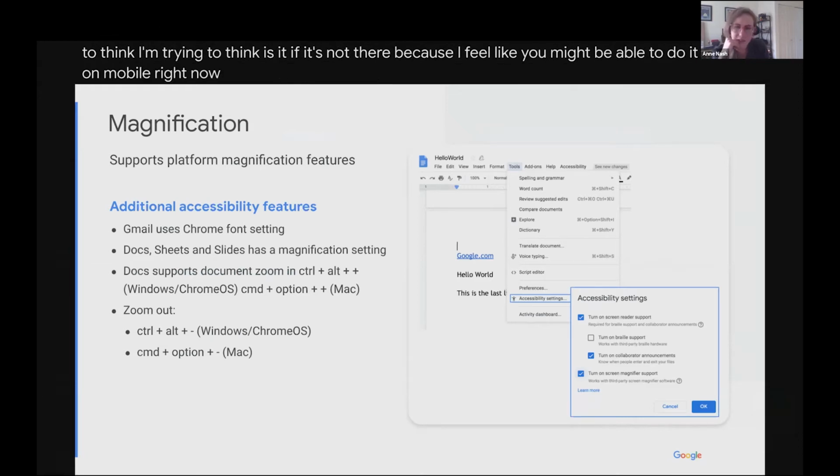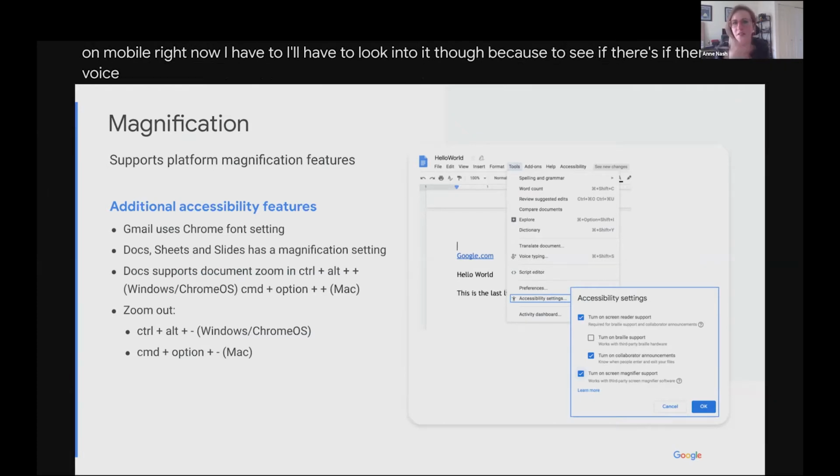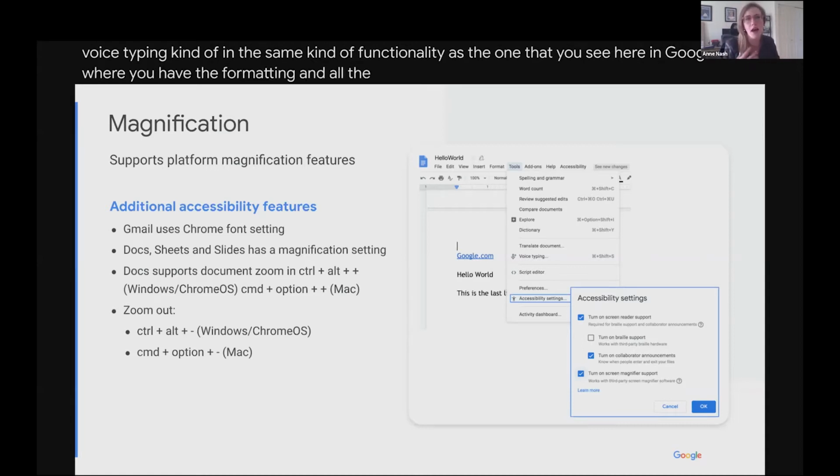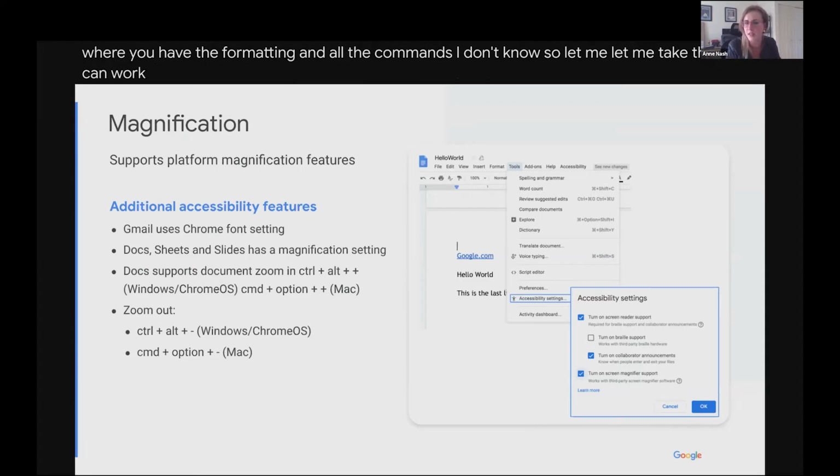I'll have to look into it though, to see if there's voice typing in the same kind of functionality as the one that you see here in Google Docs, where you have the formatting and all the commands. I don't know, so let me take that, and I can work with Diana to try and get some more insight, because that's a great question.